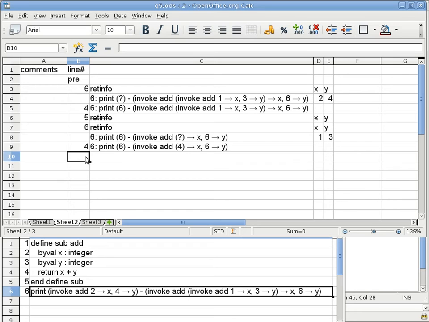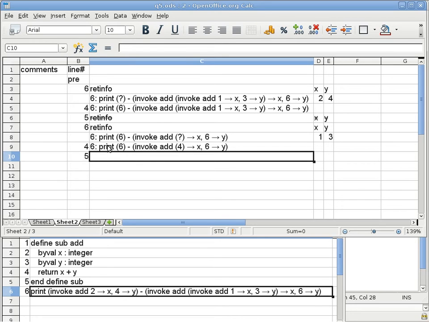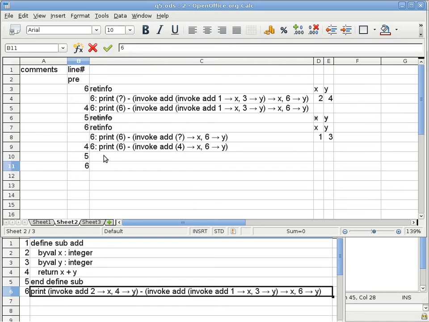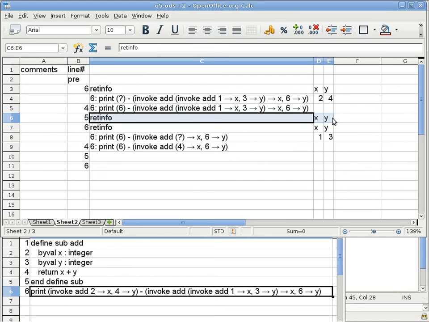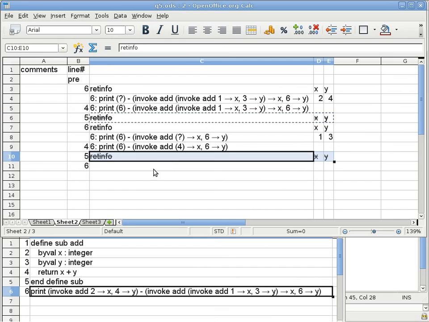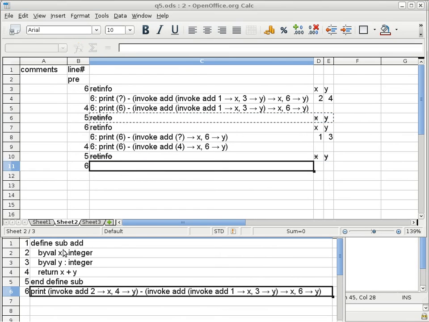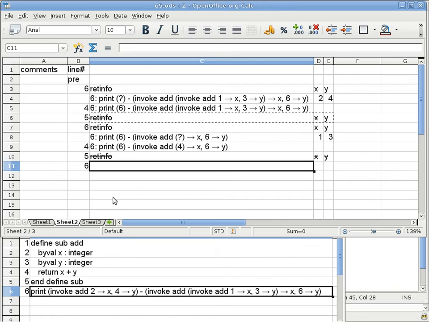We go to line 5. Line 5 has to look up the return info cell to remind us where to go to. We are supposed to go back to line 6. Then we can deallocate the 3 columns. So you have to remember to deallocate every single time you return from add, because those columns really should be deallocated. In other words, if your trace has the columns spewing out all the way out here, it is not correct, because that's not how the program is going to execute in the computer.